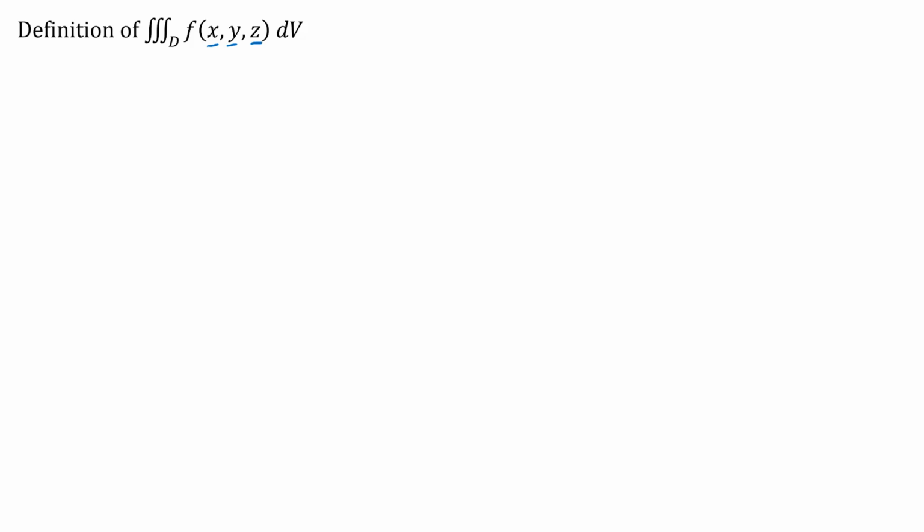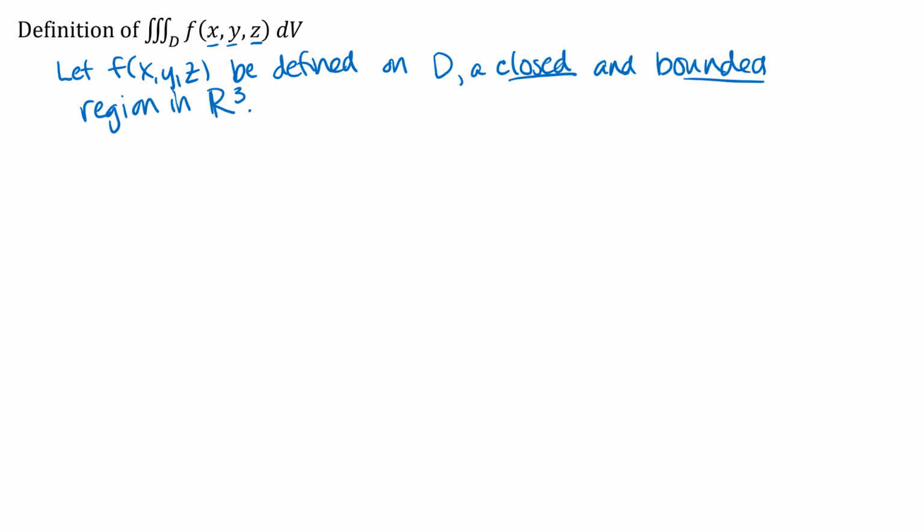Alright, so for all of these definitions that we're looking at here, we need to have our function be defined. So it has to have outputs on the region we're integrating over, and we want that region to be closed and bounded. For all of these definitions, we basically start that same way. We establish that we have a function whose domain includes the region that we're integrating over, and we need to make sure that the region we're integrating over is closed and bounded. That's the same as single integrals in Calc 1, double integrals in rectangular coordinates, and double integrals in polar coordinates. The really big difference from what we did before is that our region is in R3 instead of just in R2.